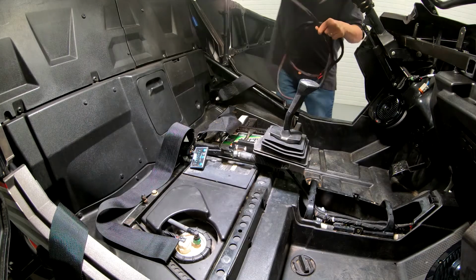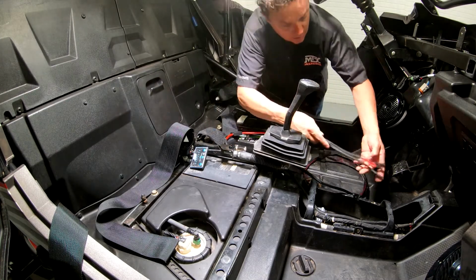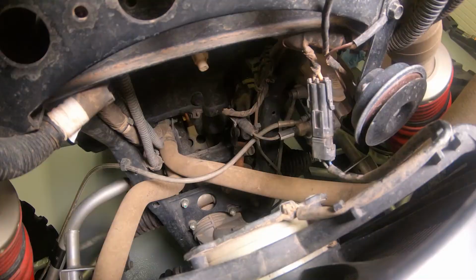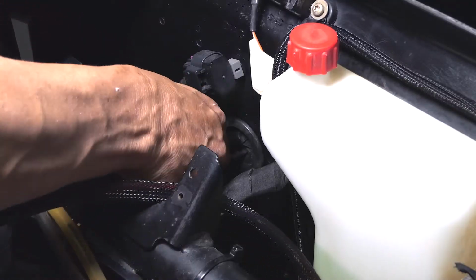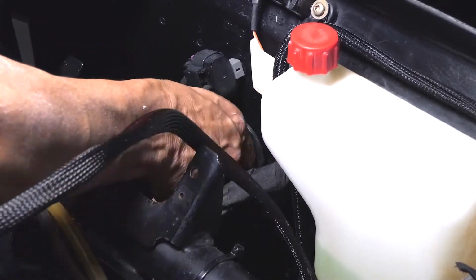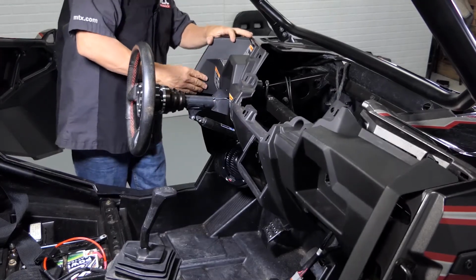Starting at the battery, we're going to run the wire forward, making sure to stay away from any moving parts. We're going to feed it through the front of the tunnel, out up underneath the hood area. We're going to pull it up to the top, to the initial grommet that passes through the vehicle, and feed it through there. Once that's done, we can go ahead and reassemble the lower dash.